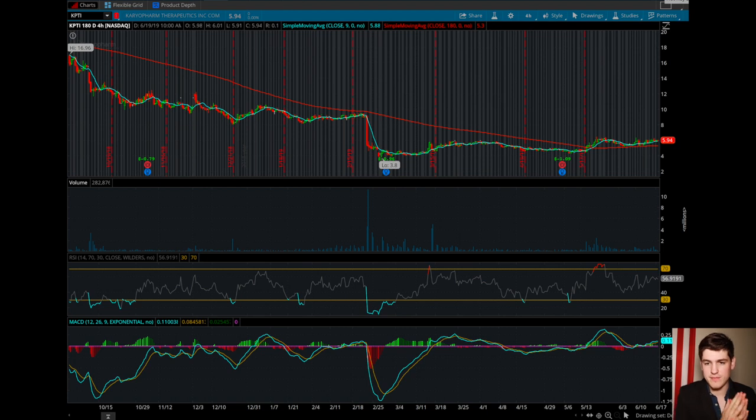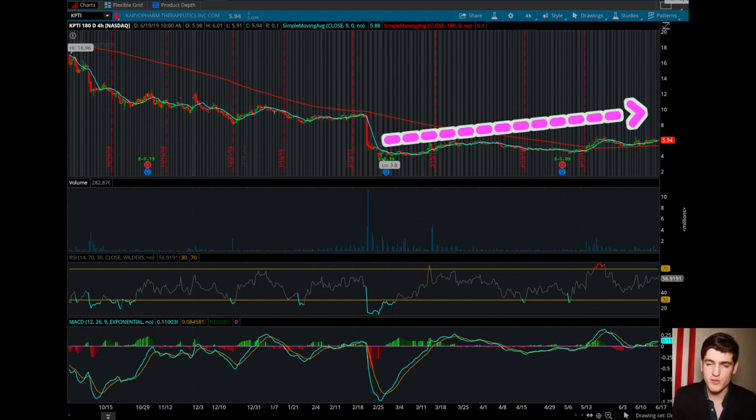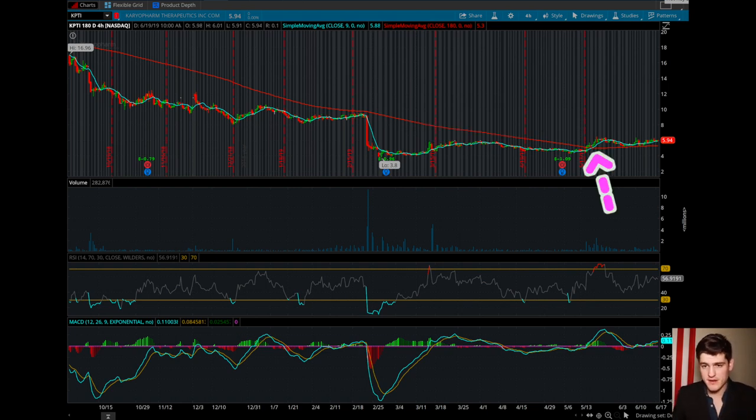KPTI got massively beat down upon delay of Selenixer's FDA approval back in February and has been slowly gaining steam as we get closer to approval. We have now broken into an upward direction over our long-term SMA line, which isn't super common among small-cap biotech plays, but it is something we like to see. Buying in upon an upward direction is another thing pushing the odds of success in our favor. Trading, especially biotech trading, is all an odds game — the more odds we have for success, the more likely we'll come out on top.